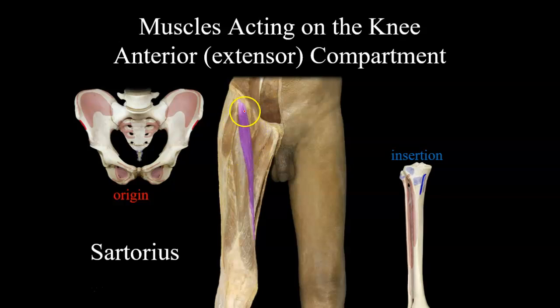It crosses the hip joint, and it comes down and crosses the knee. So it functions to flex the hip, flex the knee, and perform lateral rotation of the hip. So it does a number of different functions. By and large, muscles that are long but thin generally don't perform a huge amount of movement. They're generally more stabilizing muscles.